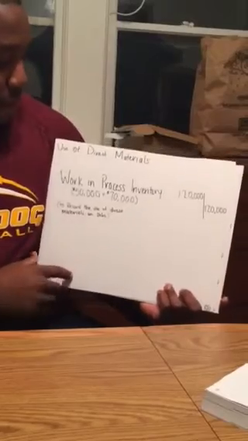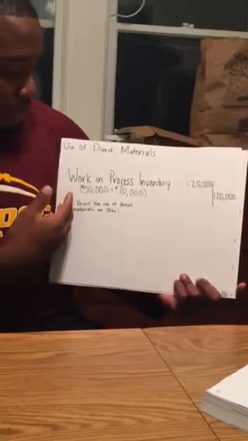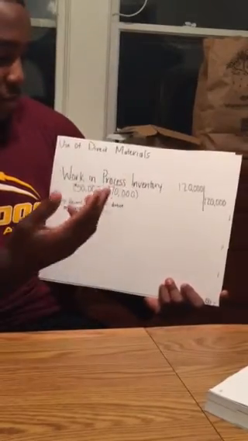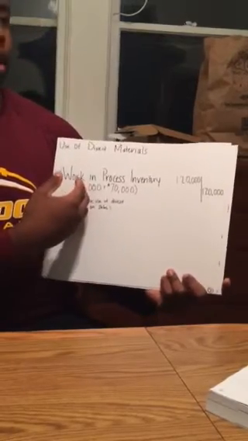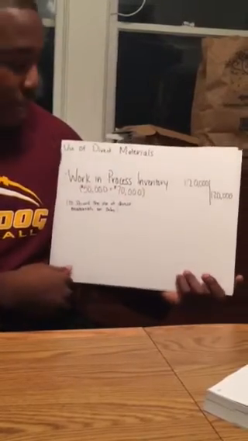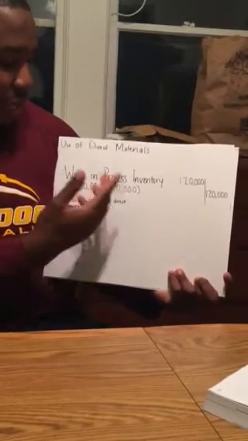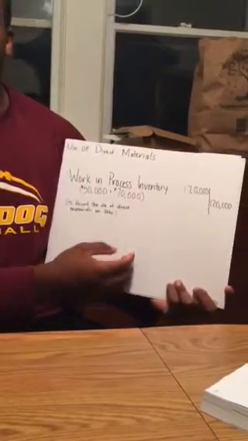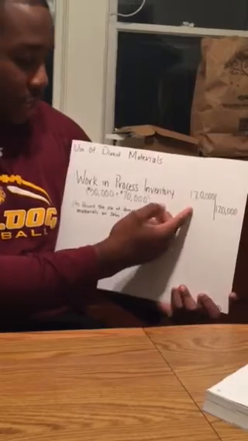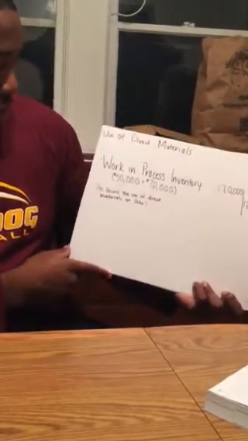The next step we're going to practice is the use of direct materials. We would start by writing down work in process inventory, and then we'd have the amount of each different item that the company was working on and getting the materials for. So I have an example of 50,000 and 70,000, and then you would add those when you write them into the entry as 120,000, and slightly under, 120,000. And this is to record the use of direct materials on the job.